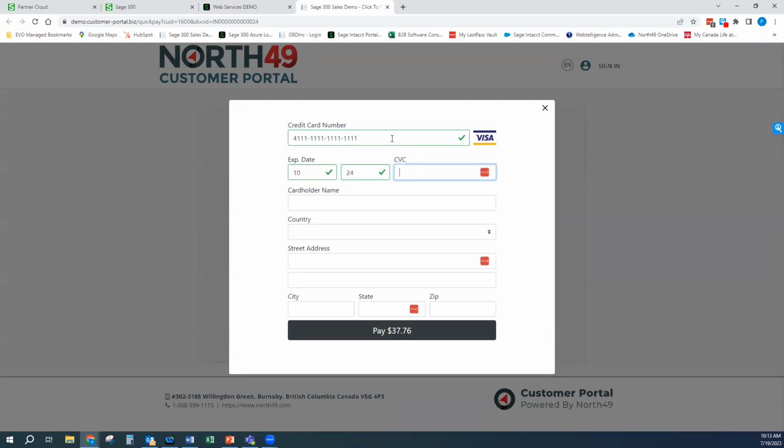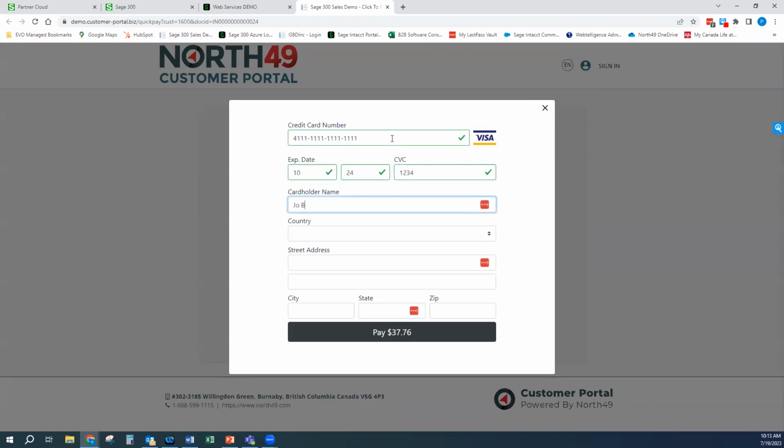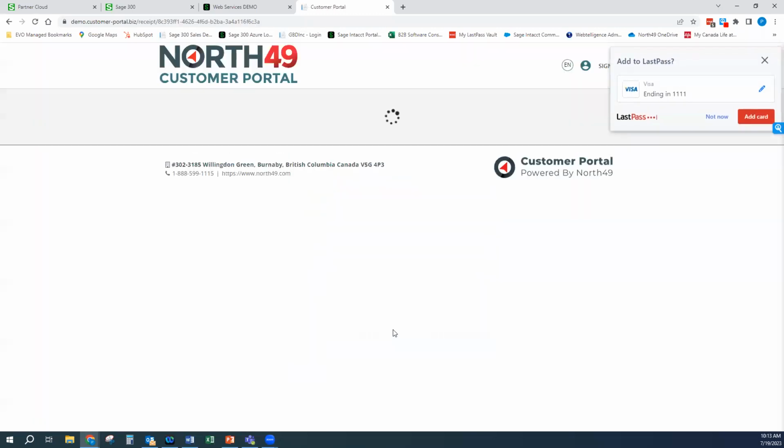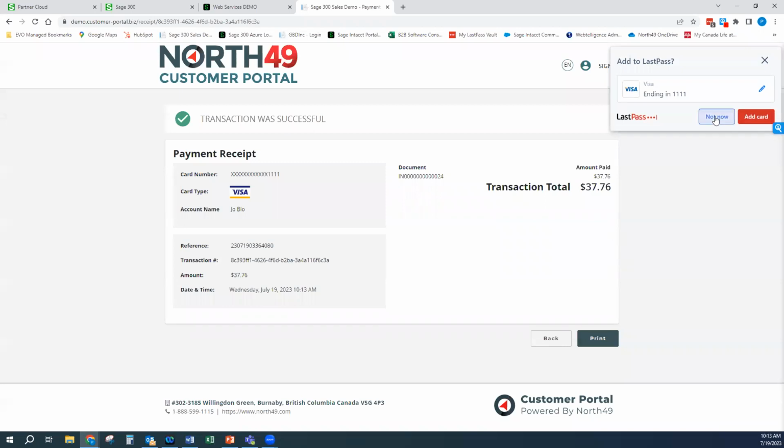So you have to enter in the basic details here and hit that pay button. And what happens now is we send that transaction off to the processor. And ideally, we get back a positive response saying, we've got the money. And so on screen, we'll present this receipt to the customer, which they can print. You optionally also have the ability to send an email to the email address that sits on the AR account for that customer with all this same information in it. That's an option. You can do that or not. That's up to you because they do have it here to show.